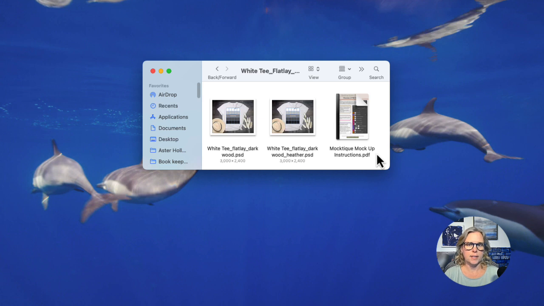You will see 2 PSD files, one that has the word Heather in it and the other that does not have Heather, and then some instructions too, so you can have some readable instructions available as you're using this as well. The reason you have both a Heather and a non-Heathered file is that if you are using them in MyDesigns, you can load both of them up and be able to select whether your shirt is a Heathered product or not a Heathered product. It's real easy to use in the publishing process, and I'll show you a little bit more about that as we go through the tutorial.